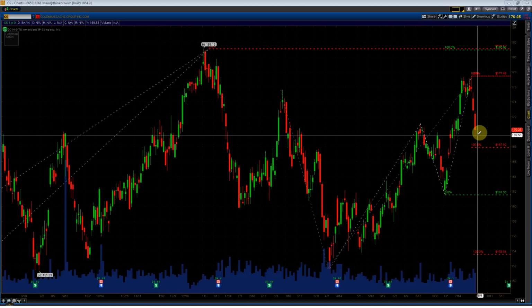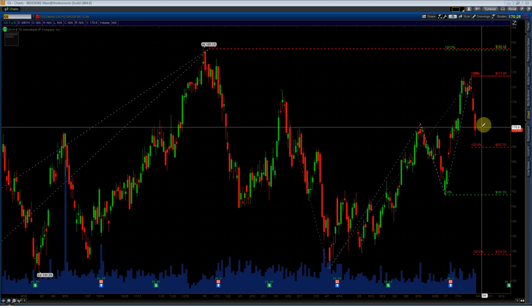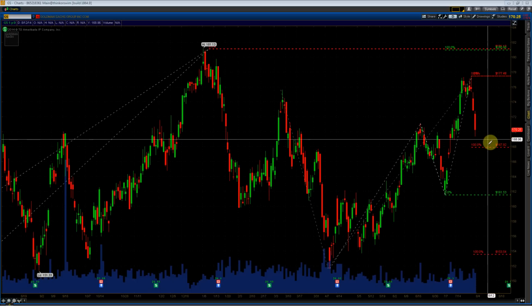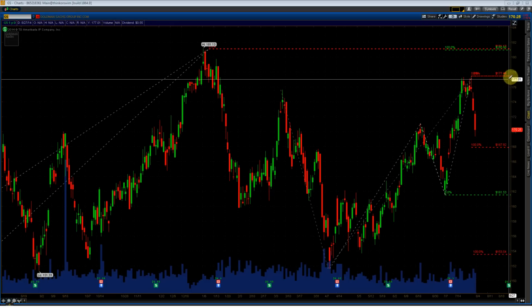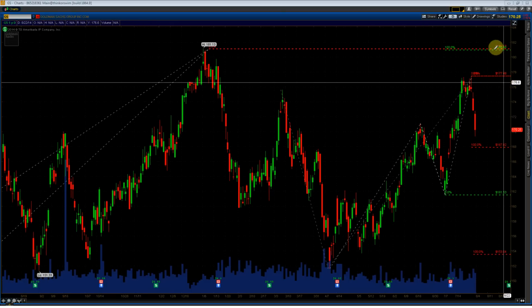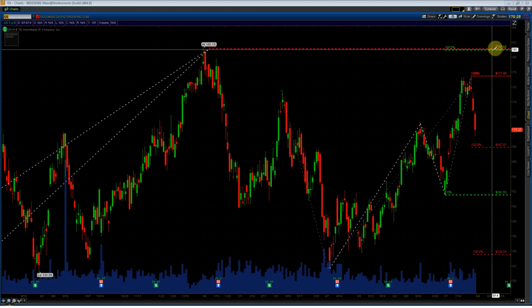Like if it started to make an up move tomorrow, okay, we might want to buy some calls. But sadly, we have to recognize that the trade system still said it could come down to here. And that's where we'd want to look at those September 20th $180 calls for that potential move to be made. And it would be to get us right back up into this all-time high area, about 181 bucks.